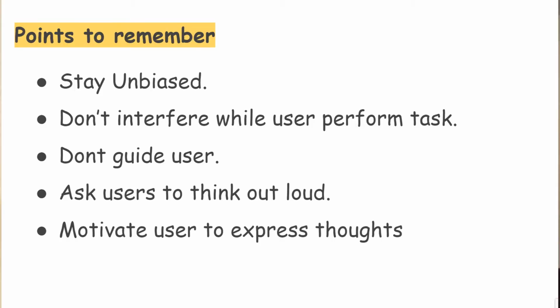However, there are certain points that need to be remembered while contextual research is being conducted. The researcher has to stay unbiased, and not interfere while the user is performing their task. They should not guide the user, and it's important that they ask users to think out loud while they're performing their activities. And most importantly, make sure that you motivate the user to express their thoughts while they're performing their tasks.